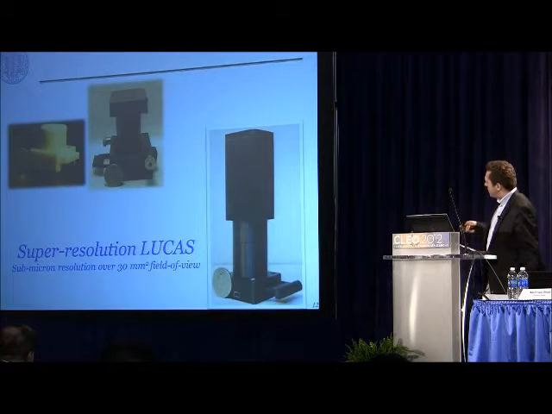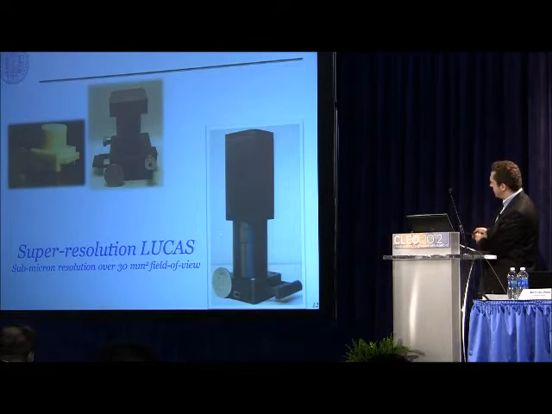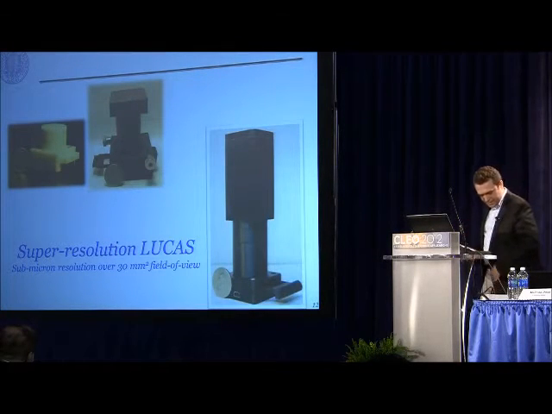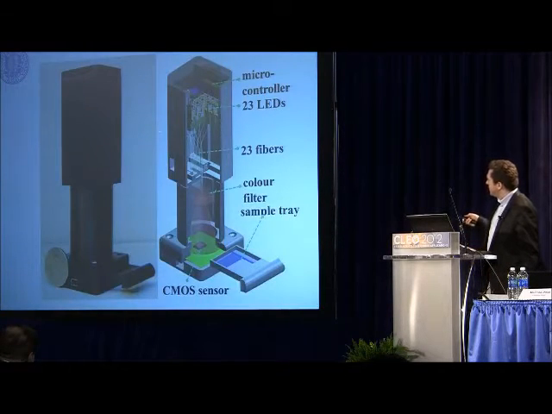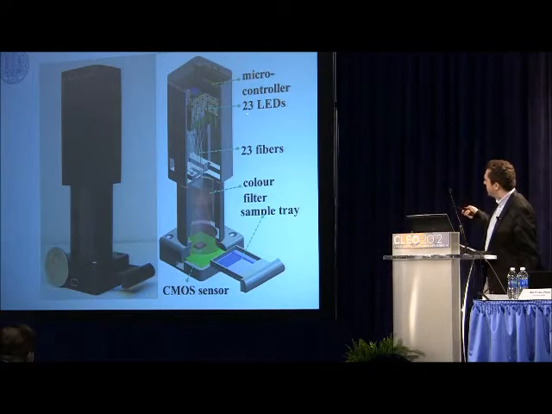Now I'll switch gears a little bit and tell you how we can actually, without changing the compactness of the device, go to a higher resolution, also without sacrificing the field of view advantage. So instead of using a single light emitting diode, we've put here some 20 of them. At a given time, only one of them is illuminated, is on. So there's a very inexpensive microcontroller here, which essentially turns on these LEDs one by one.